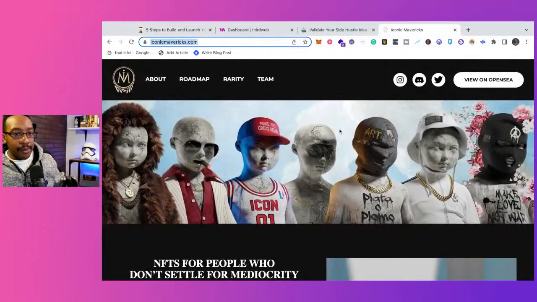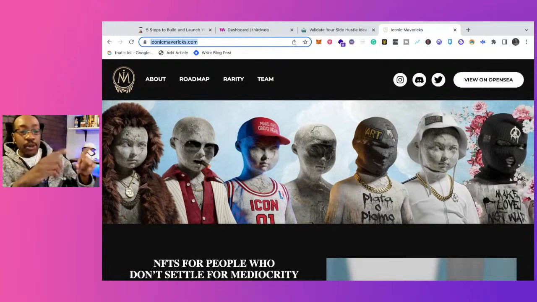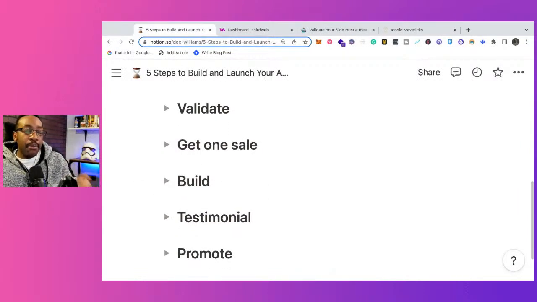Even how I ended up on this project was because people saw my Atomic Bunnies collection and what I did. They saw that I could do an entire NFT collection from scratch, start to finish, and that I could be that development team. Then I got picked up. Now I'm working with other projects, and I consult with Web3 companies, and I do stuff in NFTs. But you've got to show a preview. That's when it comes back to your testimonial. If you're building your app or delivering that solution, you can still do it manually, then get the testimonial, then understand what's going on, then start promoting it. Where you promote it, go into different groups and decide where you can start getting traction, and go from there. Let me know in the comment section if that makes sense.